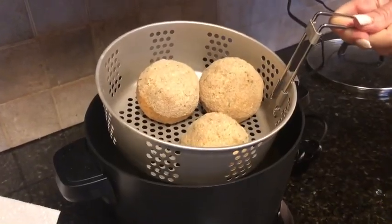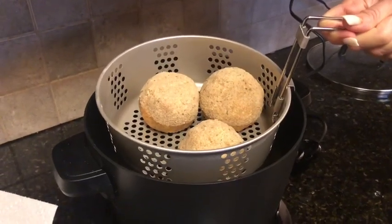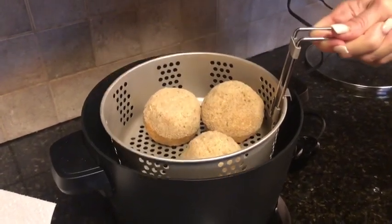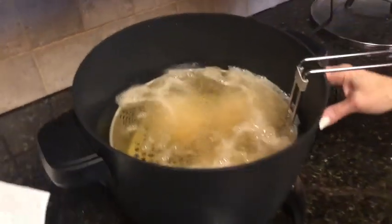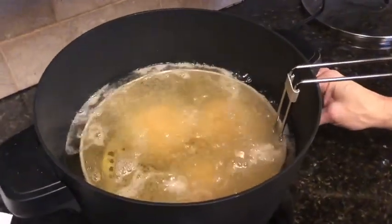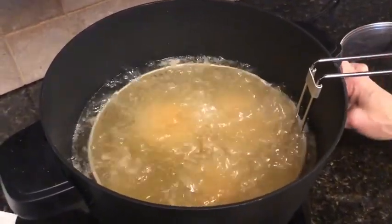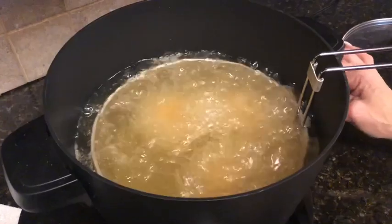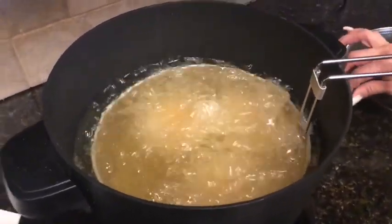Okay, everybody. Time to fry the arancini rice balls. Let's go. Oh, mamma mia. You hear the music? You hear the sound? The sound of joy. The sound of Christmas. It's almost like happy birthday to me.